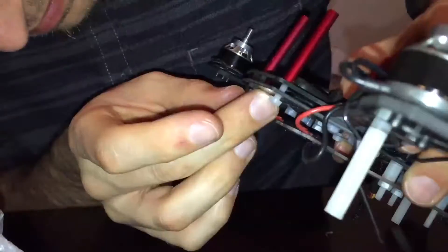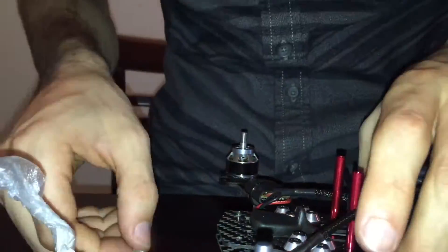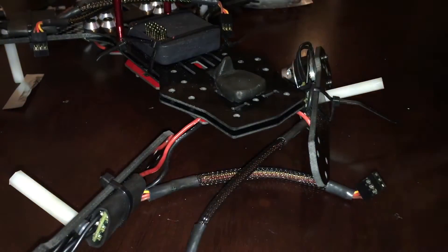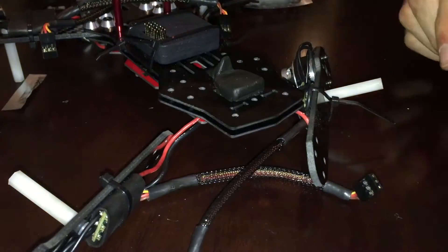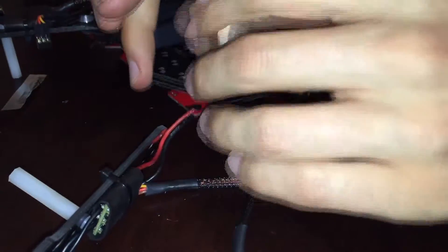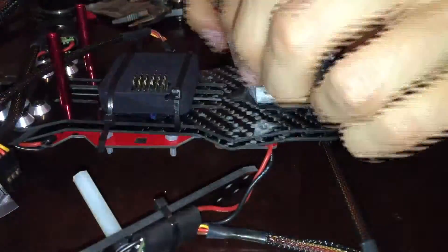Here's a little tip for you guys: I would recommend taking the bottom frame off, just leaving the middle frame, to make sure that none of the Shuguru pushes through into the bottom part of the frame. Because when it dries, it'll lock the two frames together. I ended up having to actually take my arms off, take the frame apart, and lift it up to make sure that none of the Shuguru was squeezing through the bottom of that hole. So I recommend doing this from the beginning so you don't have to worry about your frame sticking together.